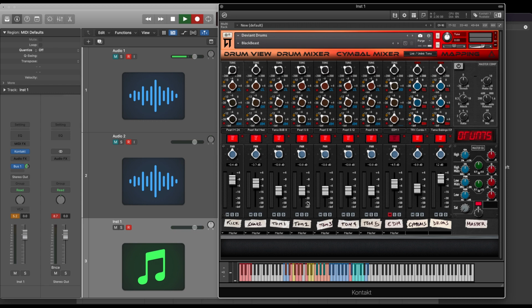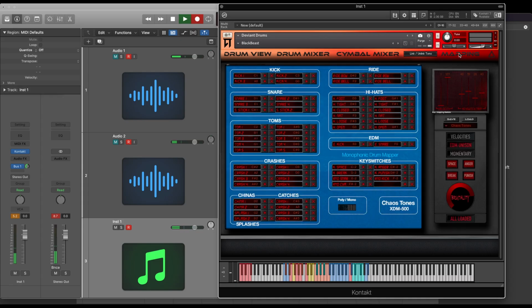And the same will be true if we decide to change the kick drum or the cymbals. All right, so there's that. It's just a handy way of finding new sounds. Now, one last thing. We have the memory manager down here, and it used to be labeled memory manager. It's not anymore, but I figured it was pretty self-explanatory. All loaded means all the samples are loaded.